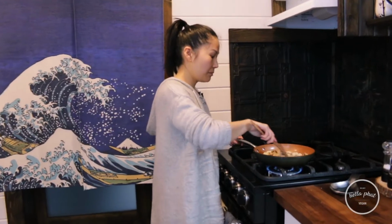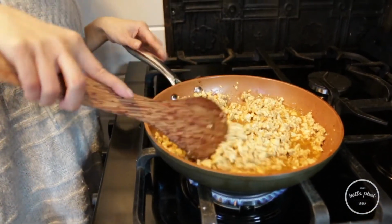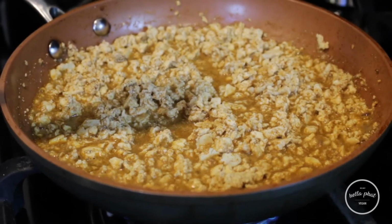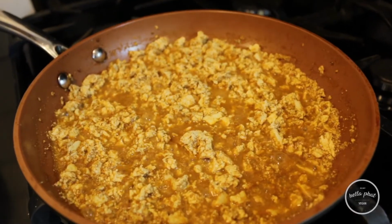And I'm just going to mix everything up really well. So now it's all mixed pretty well and it's starting to heat up. Just want to keep stirring it and cooking it until all the water is evaporated. Just let it simmer in the juices to kind of absorb all of the taco seasonings. Stir occasionally to make sure that it doesn't stick onto the pan.